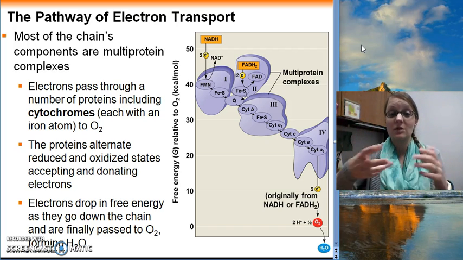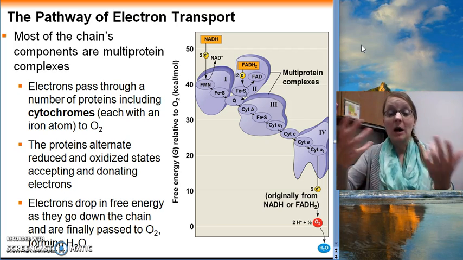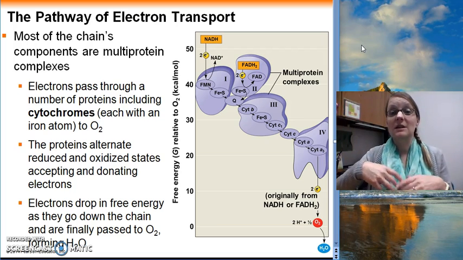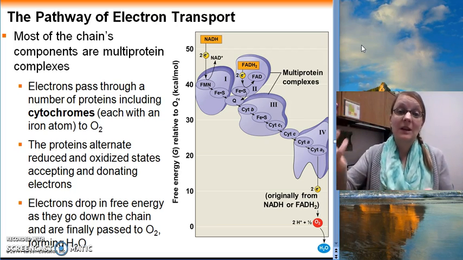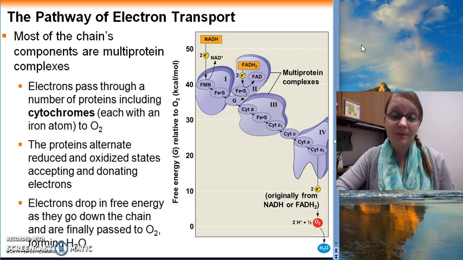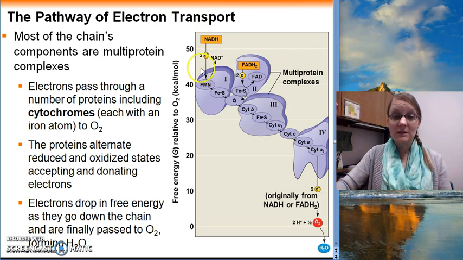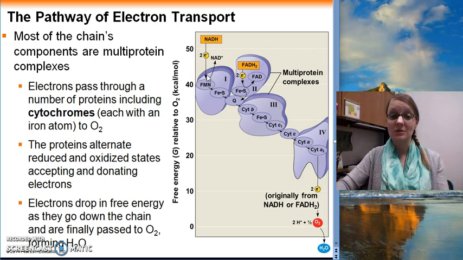All right, and so the proteins within these larger protein complexes, again, remember, will play hot potato with those electrons, and so they end up alternating oxidized and reduced states. So they become oxidized when they lose their electrons, and then they become reduced when they accept electrons from the protein complex further upstream. And most importantly, remember that the electrons get dropped off here at the very top of our graph, or the top of our electron transport chain.